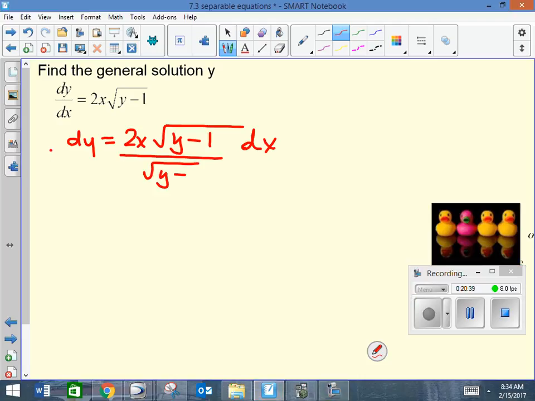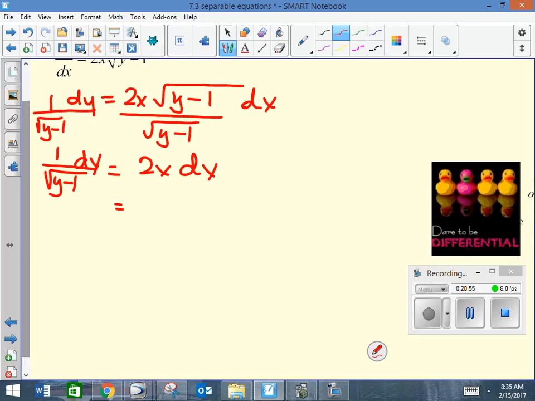Alrighty then, here we go. Now, I wouldn't put it under the dy because that's just weird. So that's what you have, 1 over radical y minus 1 dy and 2x dx. Okay, this side's a piece of cake. Let's go ahead and integrate. What is this side? Let's see, good job. Okay, now over here, we've got to do some u substitution. What does u need to be? Or we could do, did any of you pull it up to be y minus 1 to the negative 1/2?